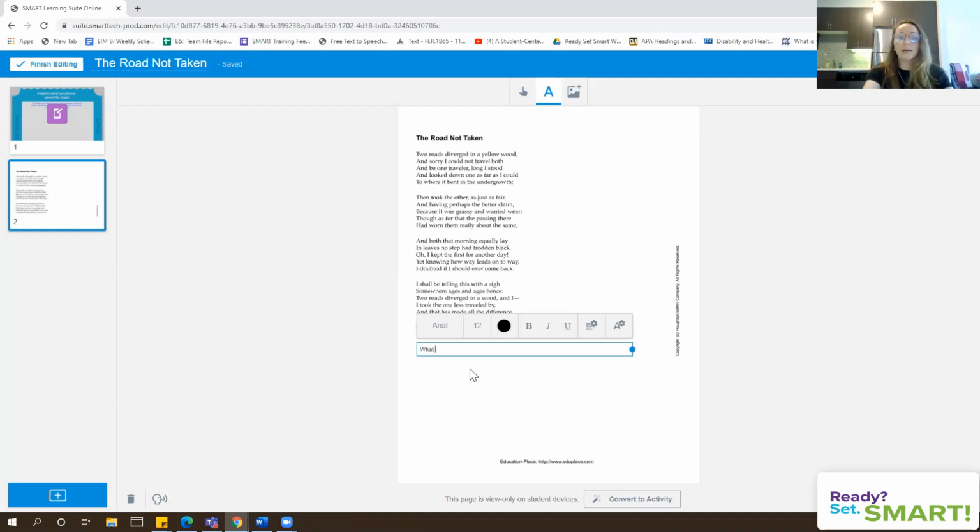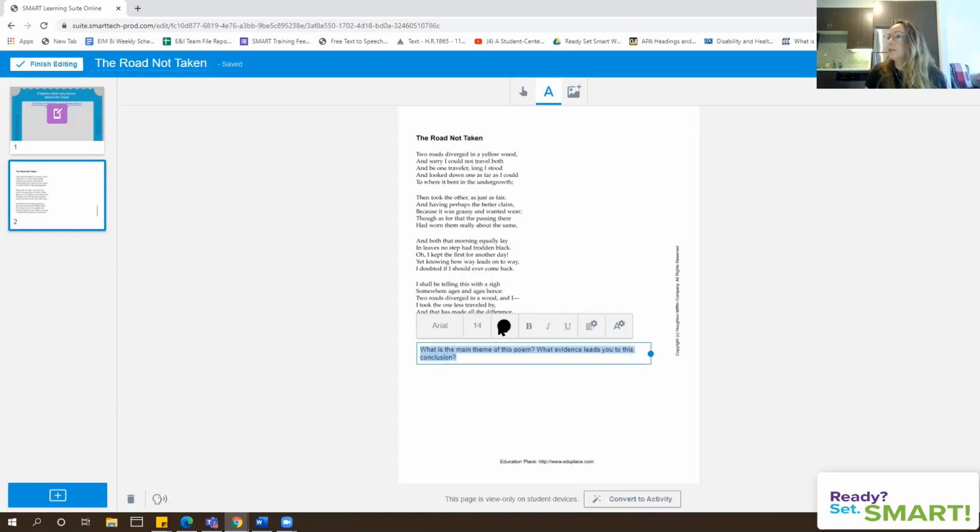And that's going to be, what is the main theme of this poem? And then I'm also going to ask them, what evidence leads you to this conclusion? Because I want them to identify how they got to this theme. I don't want them to just locate something online and then give me that information from there.